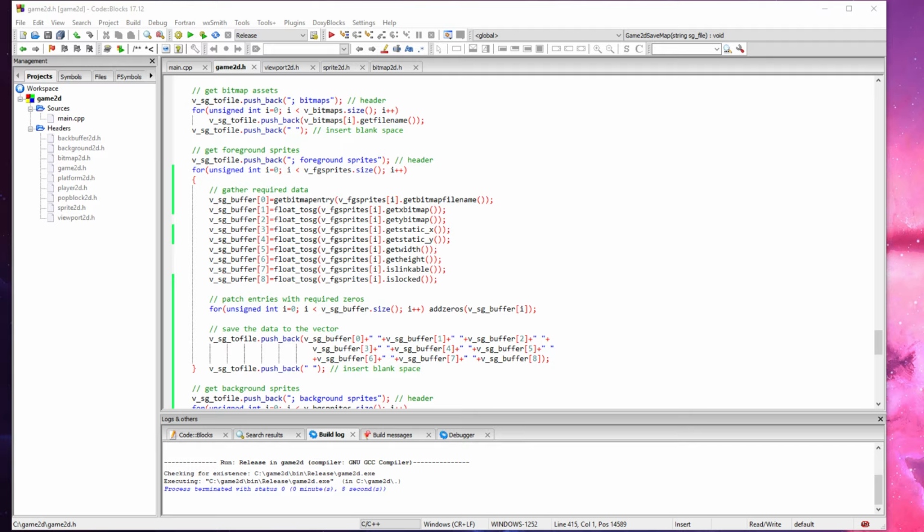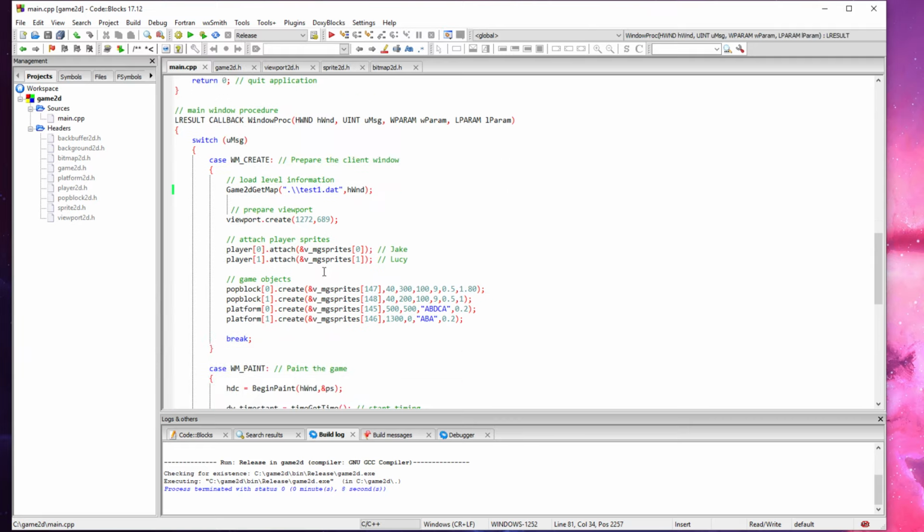Alright, as an update here, I know I haven't done this in a while, but I figured I'd put in an update. So I have been working towards a level editing system because I want to be able to manually place tiles, delete tiles, and move tiles around, sort of using a grid system or manually nudging them in place. But before any of that could take place, I had to figure out how to move the data from the actual loading to a file. And that's what I did here.